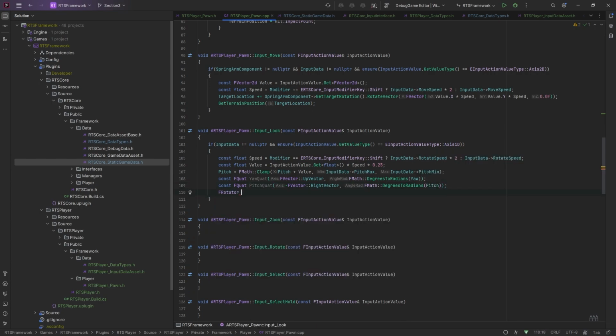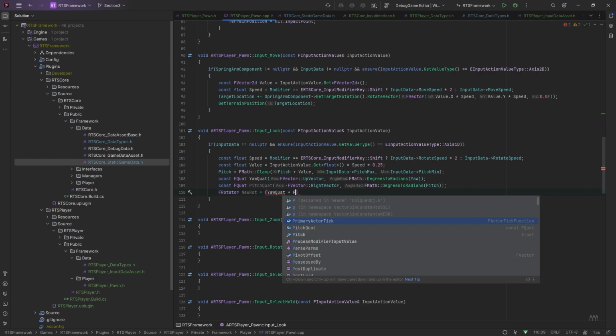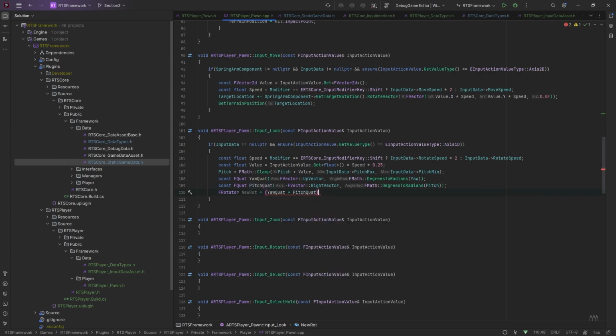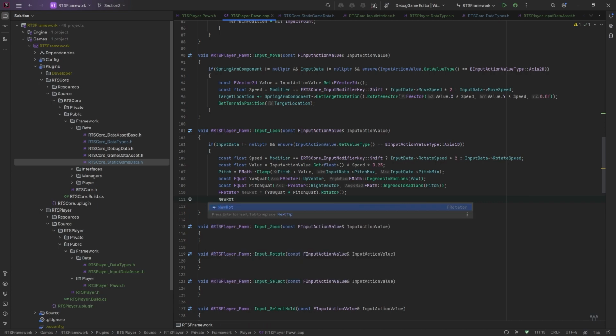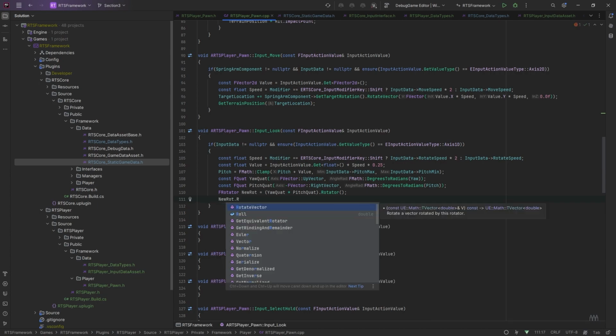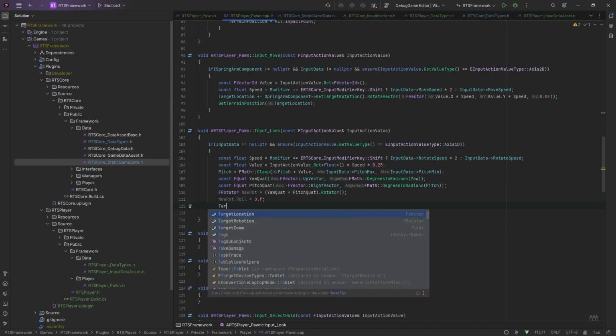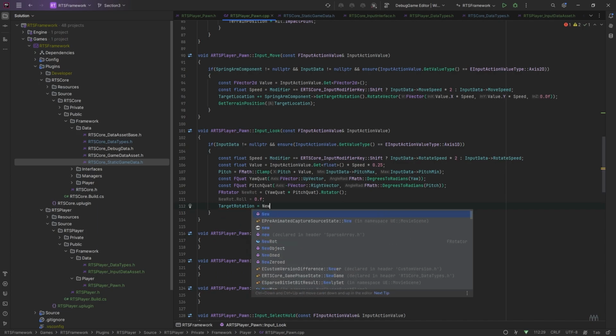Back to an F rotator so we can use it. And then our new rotation, we just need to zero the roll, so we somehow inherited some. And then we're going to apply that final rotation to our target rotation.